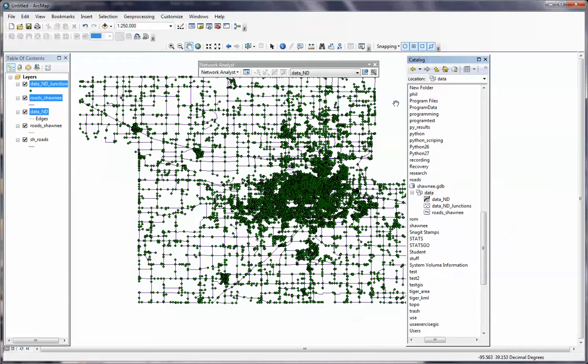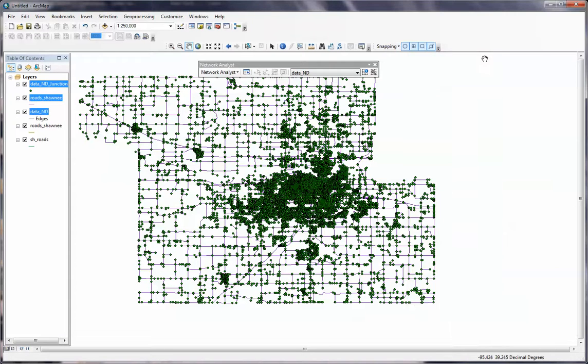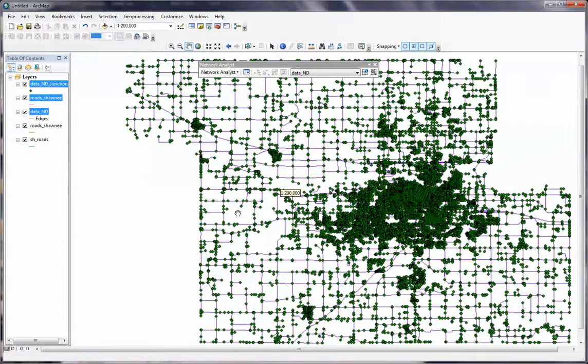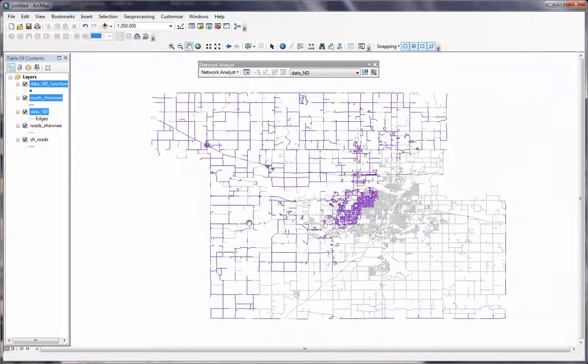Boom. Here, let me turn off catalog now. Oh, before I do that, you're going to see that within catalog now, there is an icon for the network, and you'll see it shows data_ND junctions. It's showing those nodes of connectivity, and also the original layer, Roads Shawnee, that I created is there too. But now you see the junction points as well as the general network. So I'm going to now close down catalog, and let me move some things around here. There we go. Wow, what good work I do. Okay, stop moving things around.